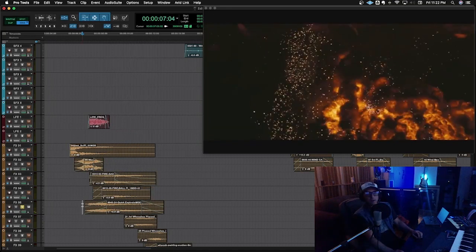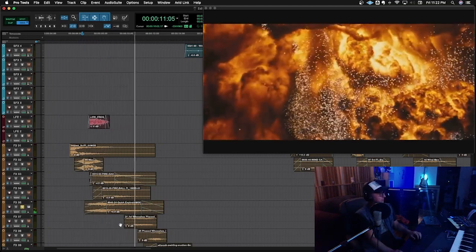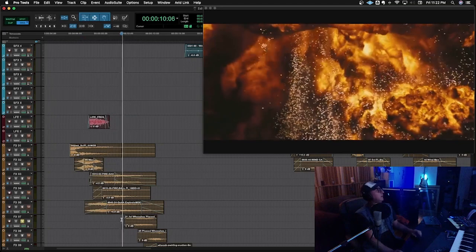This file I had used as a kind of missile pass left to right before at its regular speed, but I pitched it down. It's much cooler when it's pitched down. It's like this evolving crunchy whoosh, right? Much better slowed down.